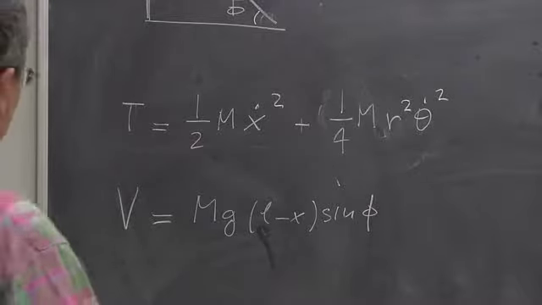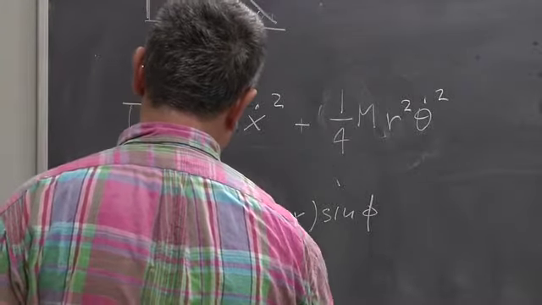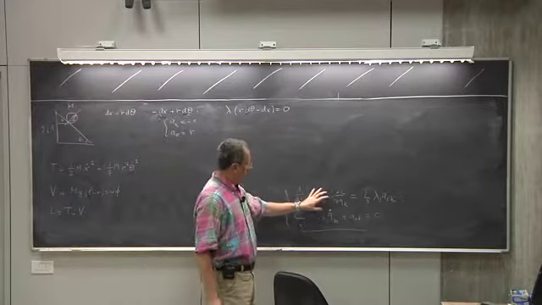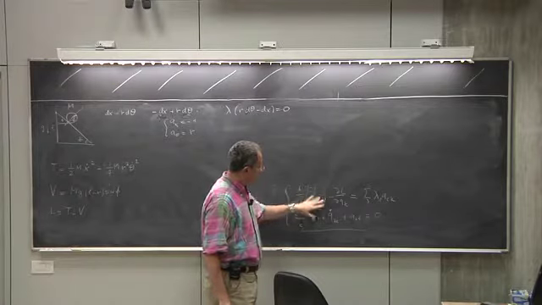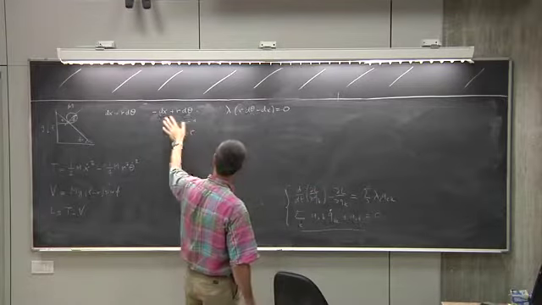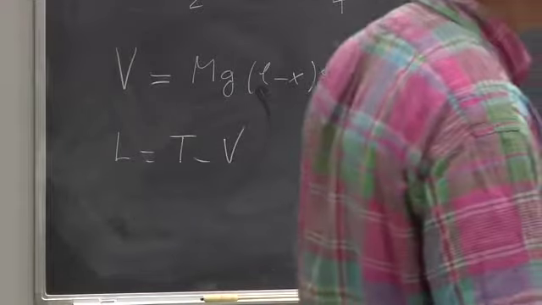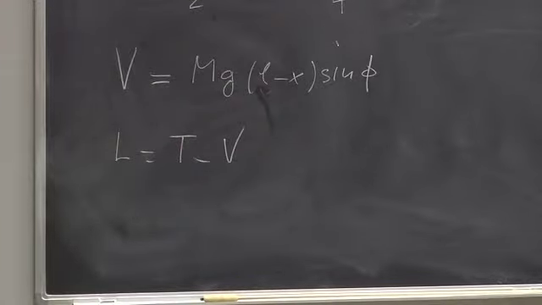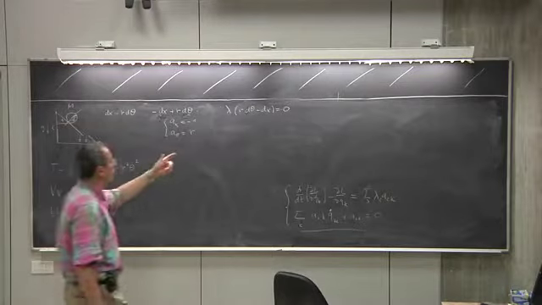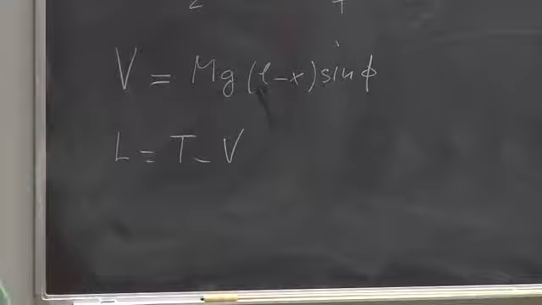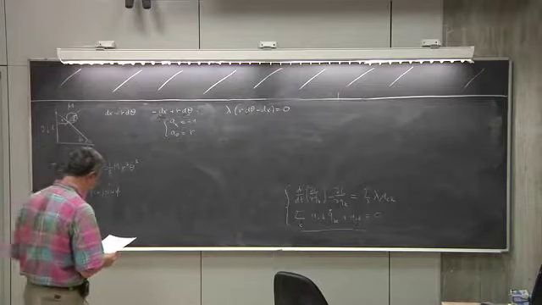So now I have the Lagrangian, because the Lagrangian is just T minus V. I can plug the Lagrangian into these equations. I have two of them, because I have x and theta, plus this constraint. I have three unknowns: the trajectory x as a function of t, theta as a function of t, and then, of course, also lambda as a function of t. Then we will discuss what this lambda is physically, but for the moment, it's just the Lagrange multiplier that is helping me out.